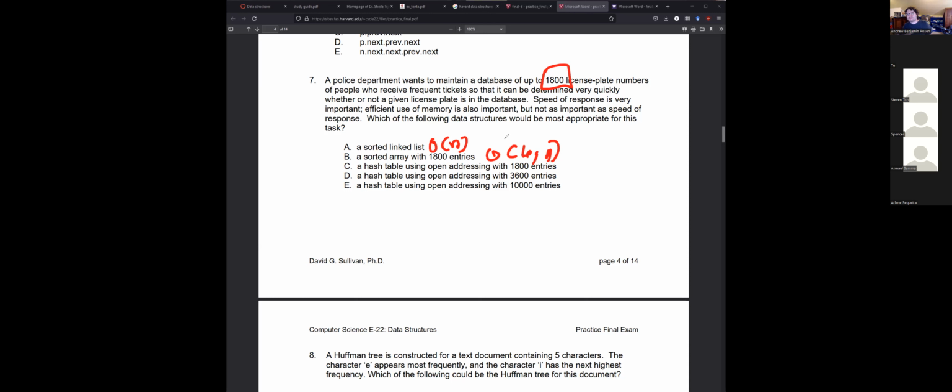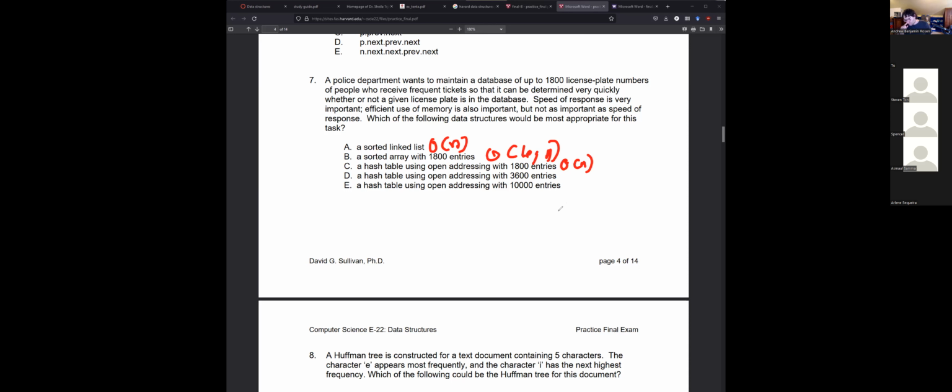So for the problems of this exam, we're only going to assume that being the hard max of license plate numbers. So that said, if we use a hash table with exactly 1800 entries, then as hash tables get closer and closer to full, the runtime for these approaches O of n.